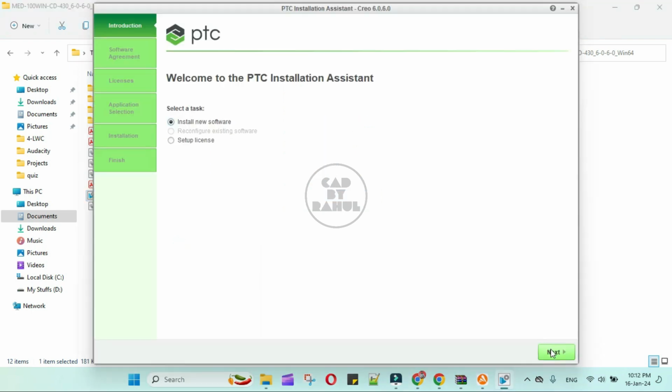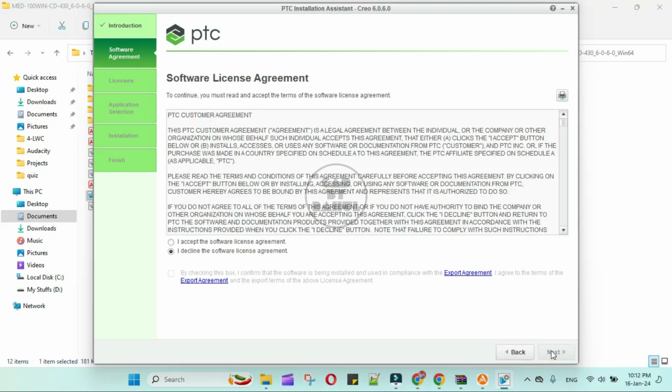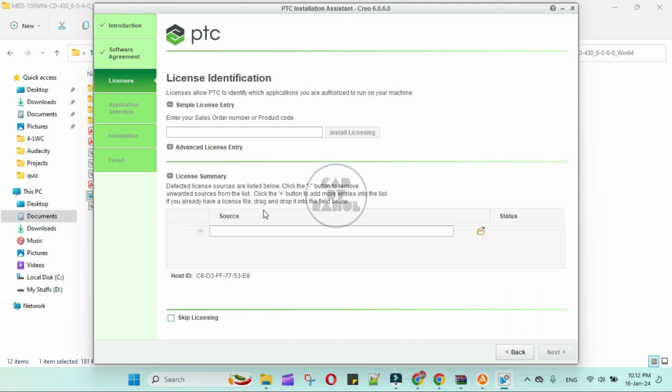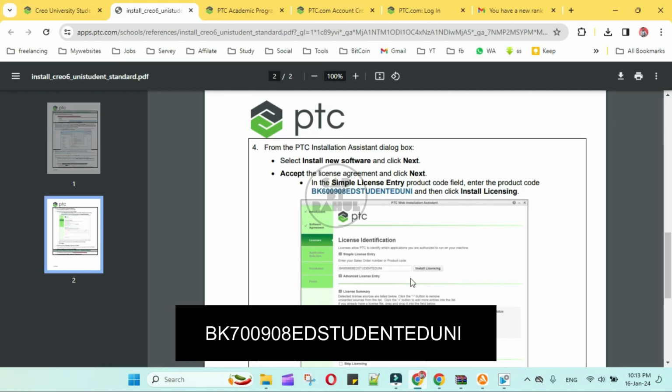Install a new software, next, accept the agreement, next. Here we have to enter the licensing key, so copy it from the PDF.